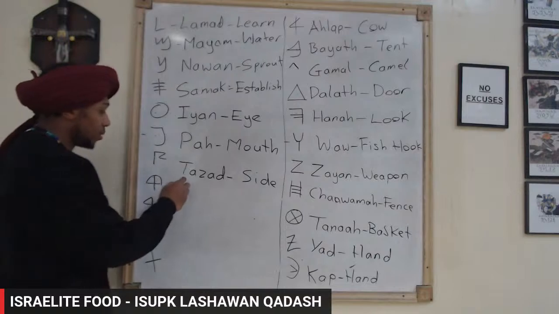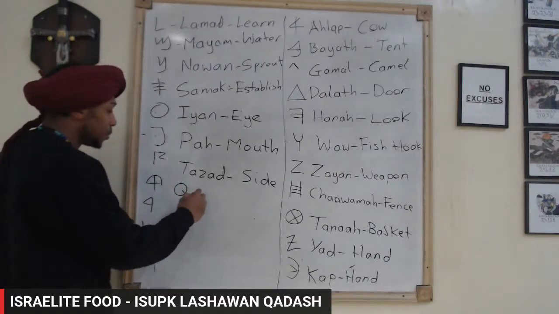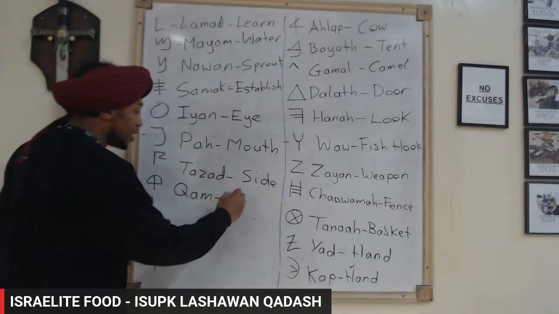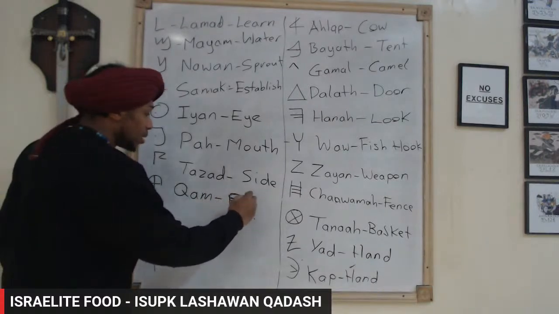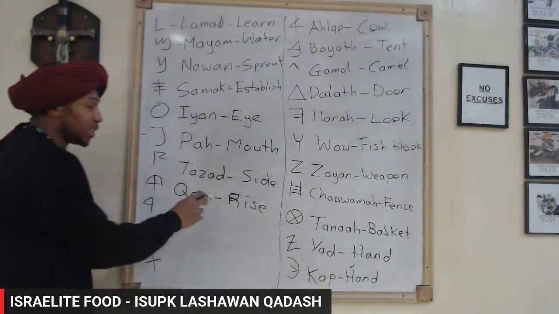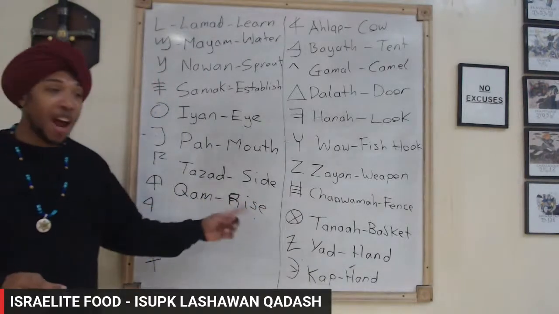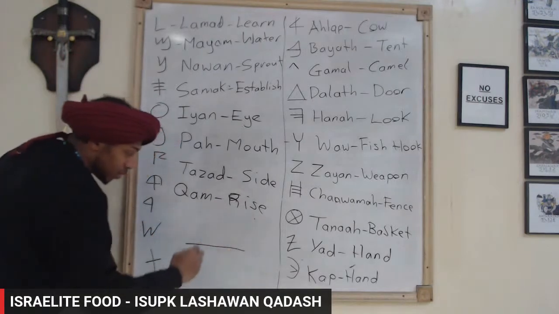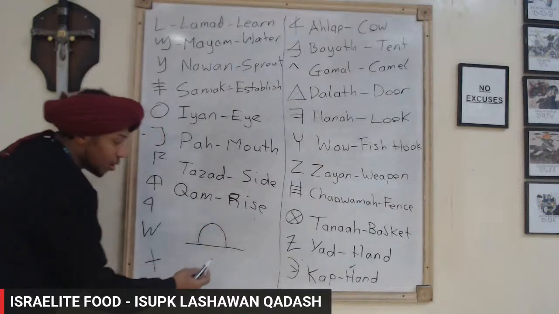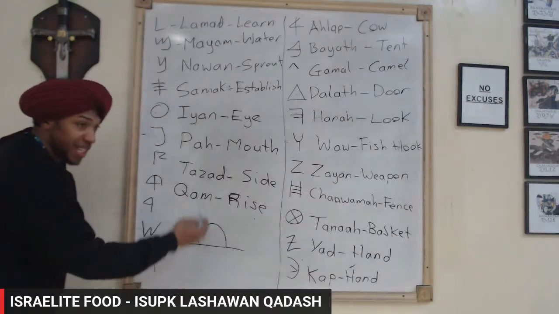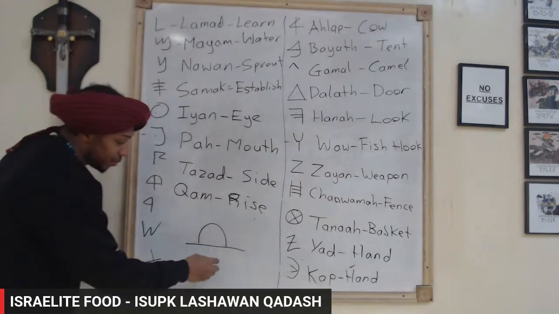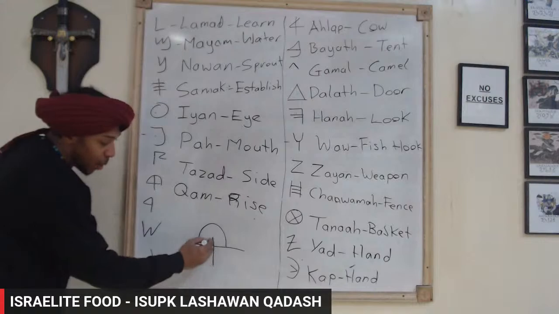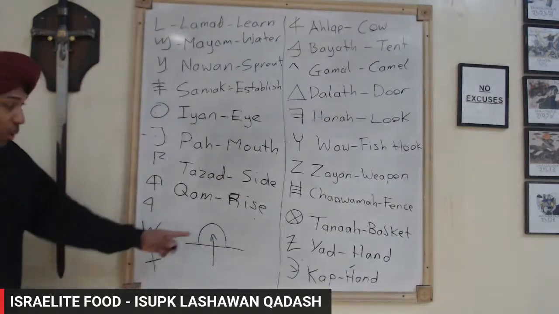All right. Quam is rise. That same quam is quam, like quam yashrala, rise. So it's the figure of the horizon and the sun coming up in the east, right? And so we got the line right here to say the sun is going up. That's how we get the qua.